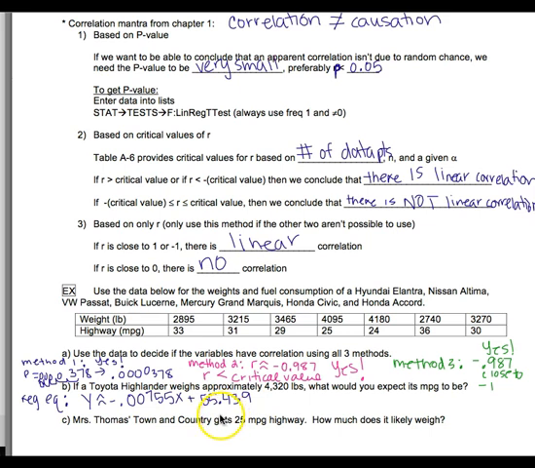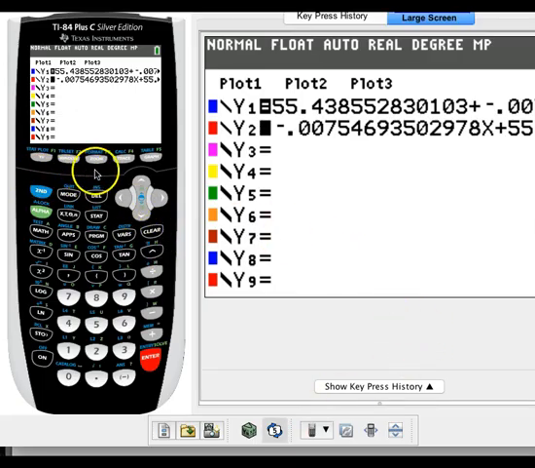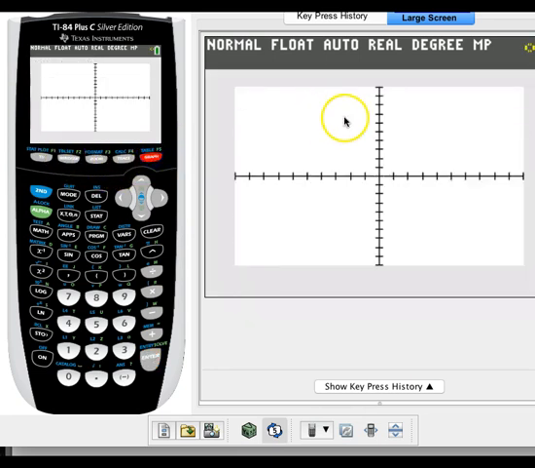So it's saying if my x is 4,320, what would I expect its fuel consumption to be, miles per gallon? So if you weren't using the calculator, if you didn't have the data and you were given this equation, you would just plug this in for x. But because we do, we're going to be more precise. So the way that we're going to do that is, first of all, we're going to make sure that we graph this equation. I can't see it here. That doesn't mean that there's something wrong with my calculator.